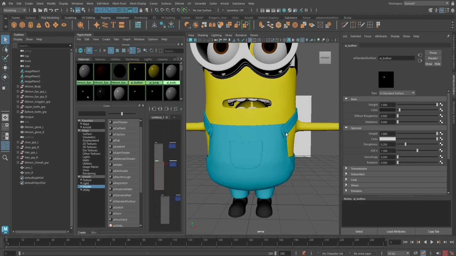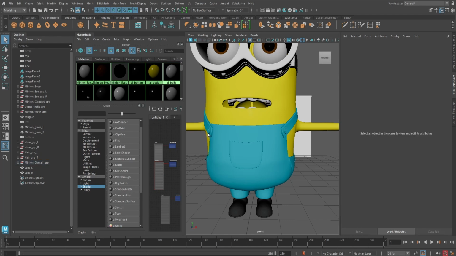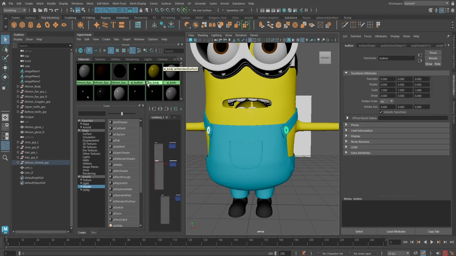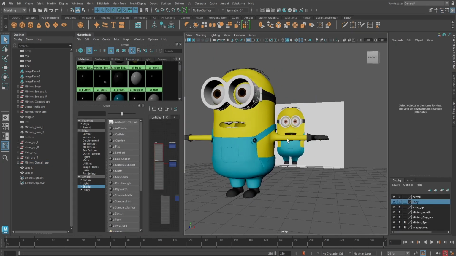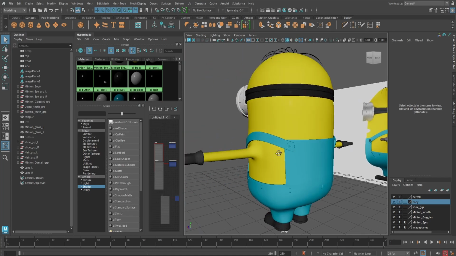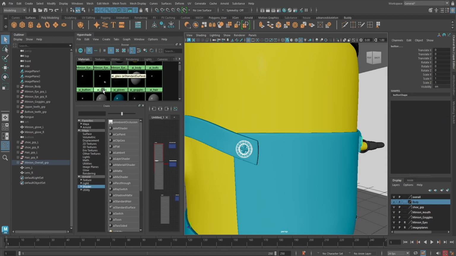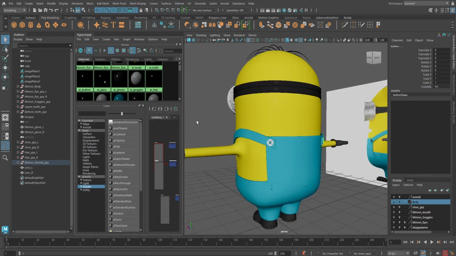And let's select these buttons right here. Go to assign material to selection. Let's select the buttons on the back of the minion. And let's assign material to selection from the AI button.